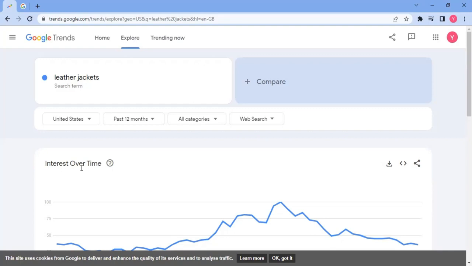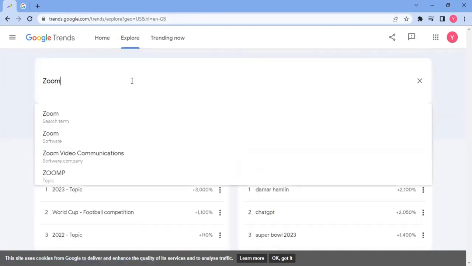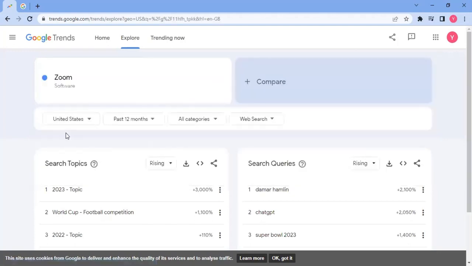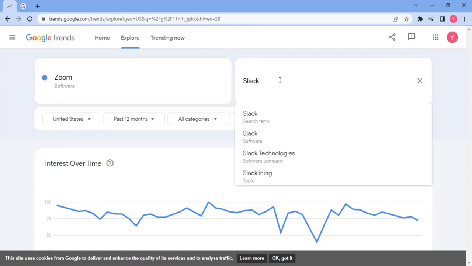Apart from it, let's say you have a competitor, and you want to see how they are performing compared to how you are performing, you can also do that. So for this, we're going to use the example of two very famous software. The one is Zoom. If you are not aware of Zoom, they are a video conferencing tool. Using them, you can have your professional or personal meetings. Then we got Slack. Now, Slack is a collaborative tool that helps you stay connected with your team. You can do video calls, messaging, and all that stuff from there.